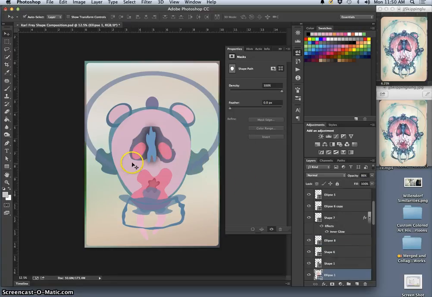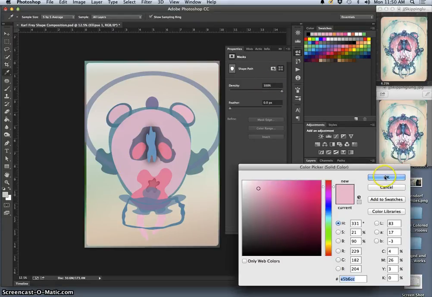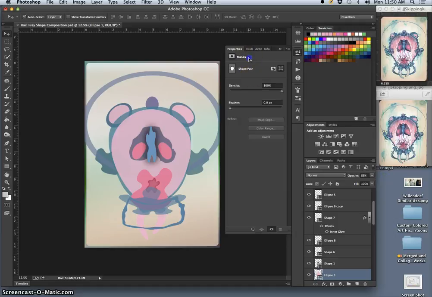And if I want to do a gradation on an individual shape, like let's say this middle one, maybe I don't want a linear gradation, maybe I want what's called a radial gradation. So let's see.